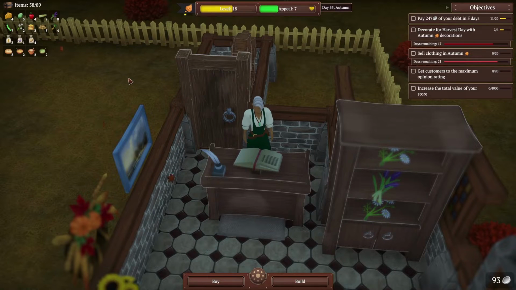So we got that upgrade. It was very, very expensive. It was 750 of our monies, which took a long while to get together. It has now allowed us to get a slightly more appealing shop. Our appeal had capped out at 5. I think now our appeal can go up to 10, which is good. So yeah, we can make the shop more appealing, which is lovely.